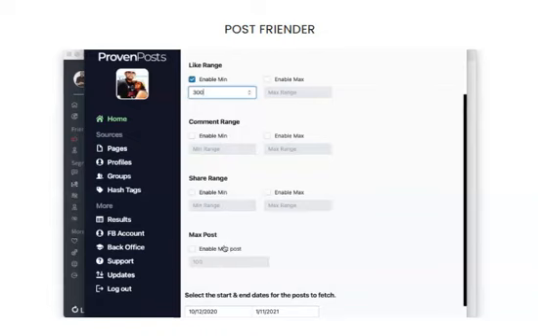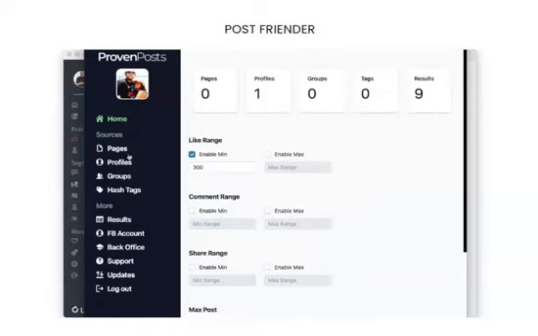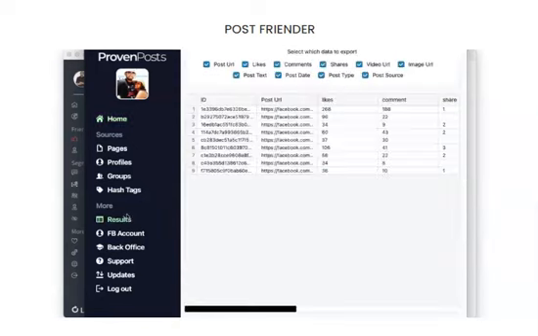I can put in literally any example. But again, for the sake of this demo, I'm just going to go with the results that I scanned earlier, which was my own personal profile. I scanned and I stopped it at 9, but I could have let it go infinitely, right?